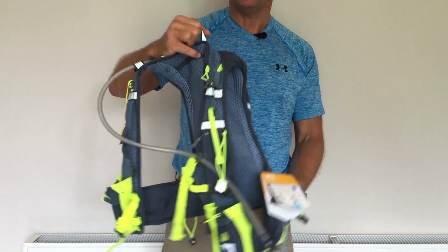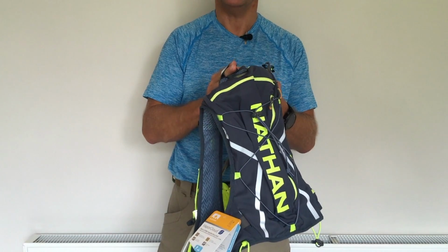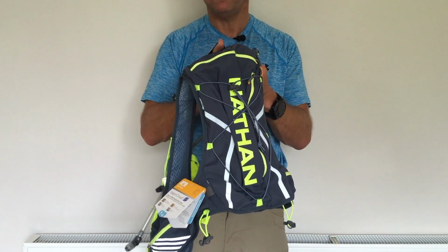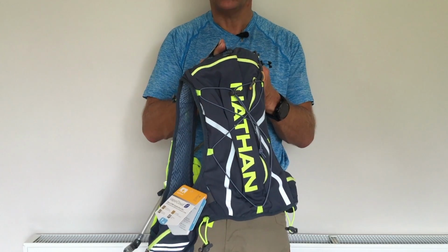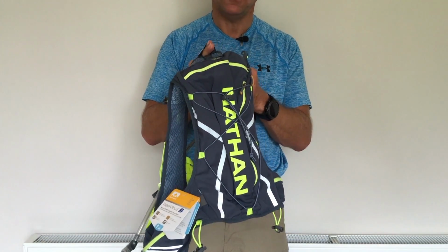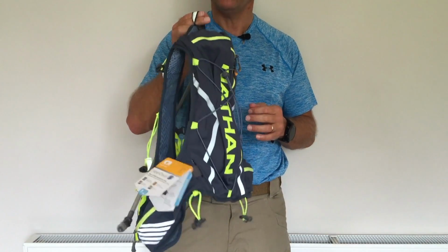The other feature you need to think about, and I thoroughly recommend that if you're going to wear one of these in any kind of race or competitive environment, is that you get hold of one a good few months before you actually need to use it, so you can train with it, because it's a very different way of running. You've got this tied to your back, you've got a lot of water in there, it's a weight, and you really need to get used to that. Do not go into a race having tried this for the first time in the race. Give it some time to really work with it and get used to it, because it's going to affect and influence the way you run.